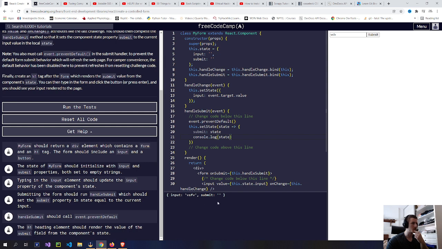So input submit like this. So this is the state that is being passed here. Input. Doesn't work. I have no idea. I think I'm gonna look at the solution.